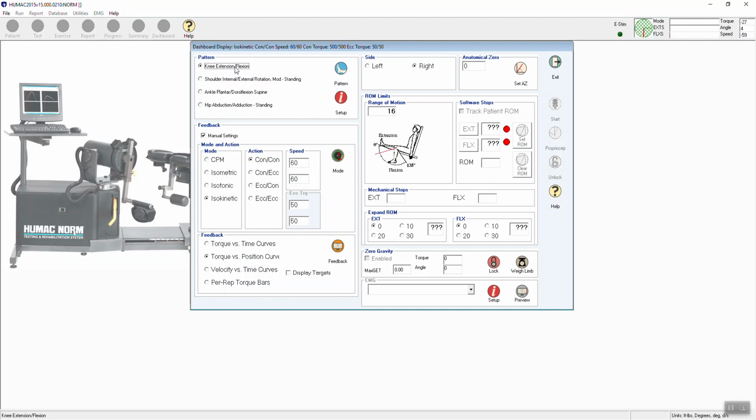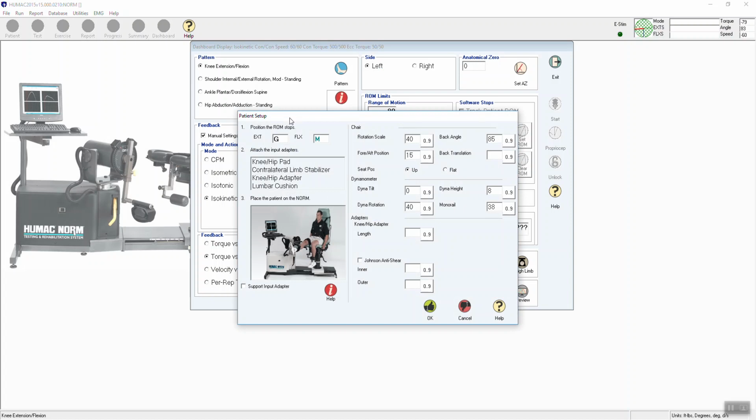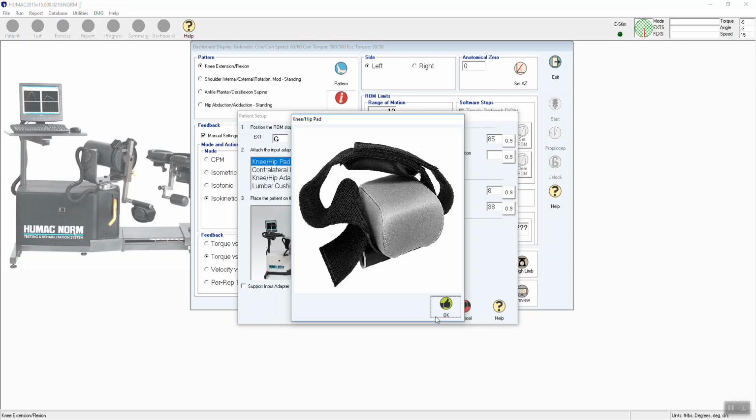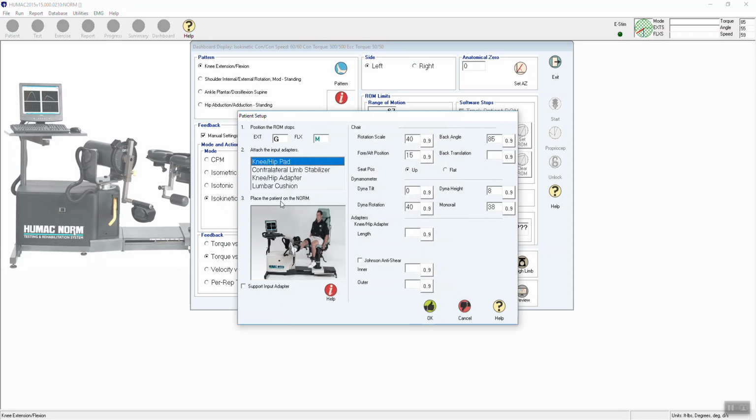If we want to know how to set up the knee extension flexion, we need to pick the side we're going to do. So let's say the left side, and press setup. So on the dynamometer, you'll notice there are green and there are black numbers. So the green is a green M versus a black G, which I know is white. Number 2, these are the attachments that we use. Step 3 is to position the person in the norm.